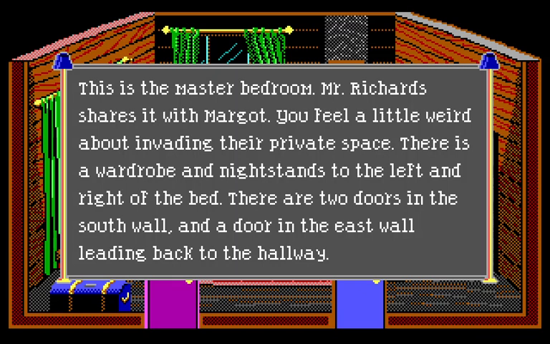Whose room is this? This is the master bedroom. Mr. Richards shares it with Margot. You feel a little weird about invading their private space. There is a wardrobe and nightstands to the left and right of the bed. There are two doors in the south wall and a door in the east wall leading back into the hallway.